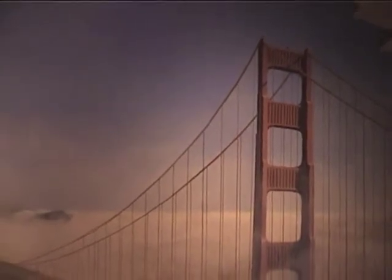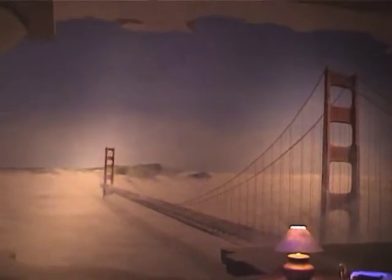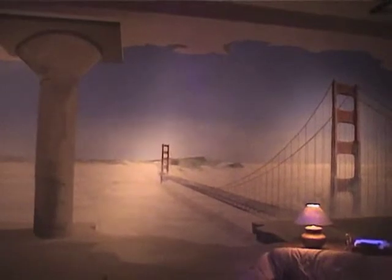This is my loft. I lived for a number of years in an artist loft down in Jack London Square — that was my view. Well, not really. You'll see the desk lamp in a minute. That was how I painted the back wall of the loft. It was a big space, somewhere around 35 feet by 12 feet, and had these natural columns in the room. So I gave it this post-quake look — like the earthquake had been and the concrete had busted off, and you were looking out into a view of the bay with a city behind it.